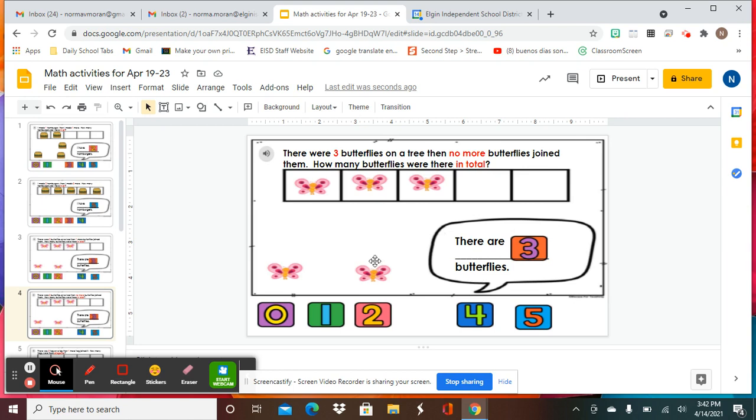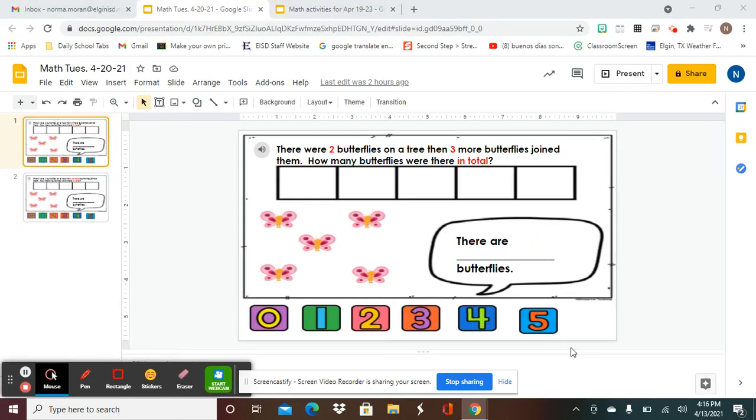Okay, I hope you enjoyed that activity, and now we're going to be talking about your homework. Okay, so for today's homework, we are continuing doing word problems. We're going to be doing addition word problems. So once again, your question is going to be up here. Your mom or whoever you're working with can read it for you, or you can also click over here, push play, and then I'll read it for you.